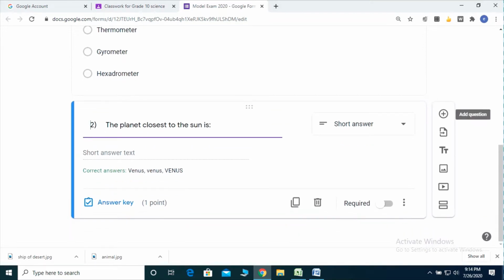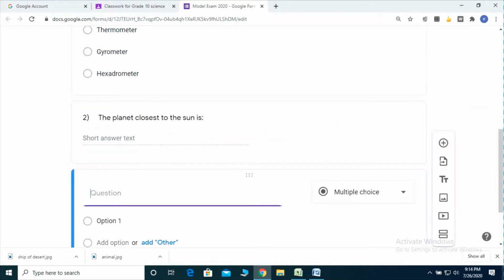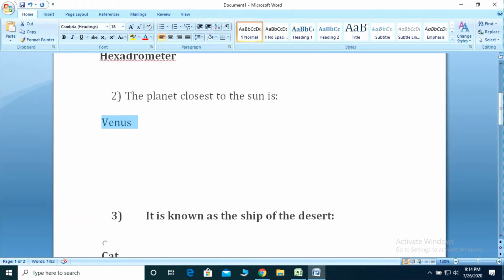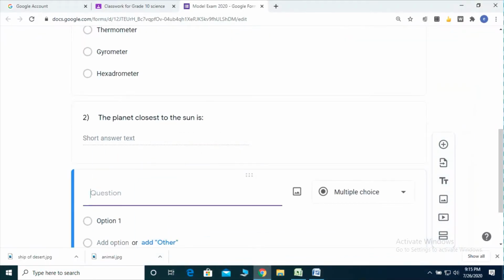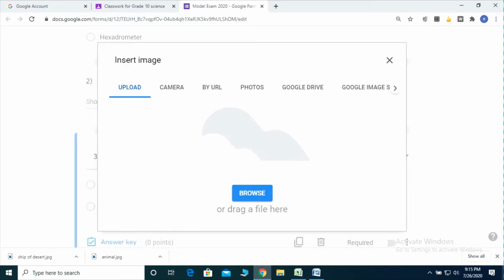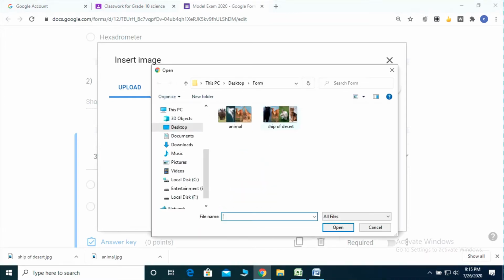Then if you want to add the next question, you can click add question. Here we are trying to add an image. So how can we add an image type question? I am adding the question. If you want to add an image, click on this option here, add image. Then you have to browse it.